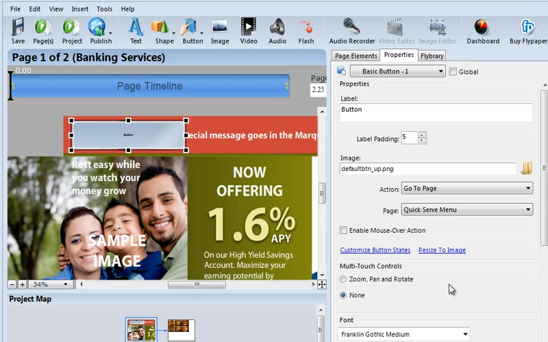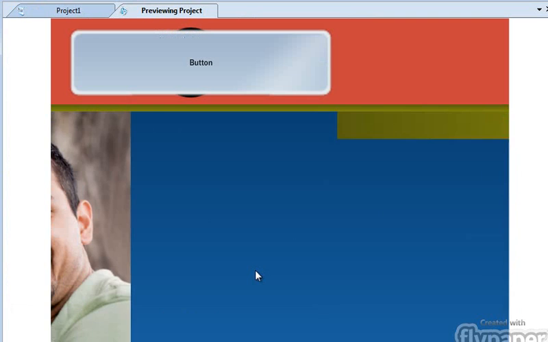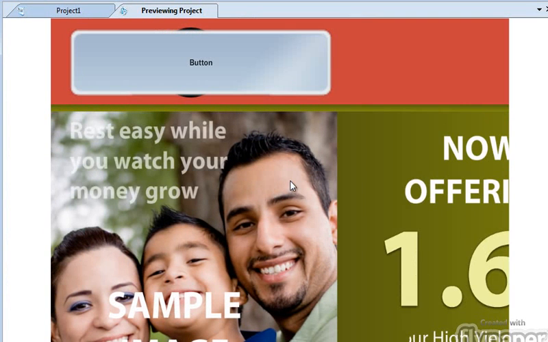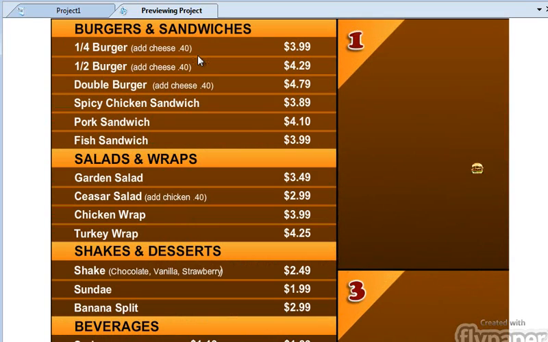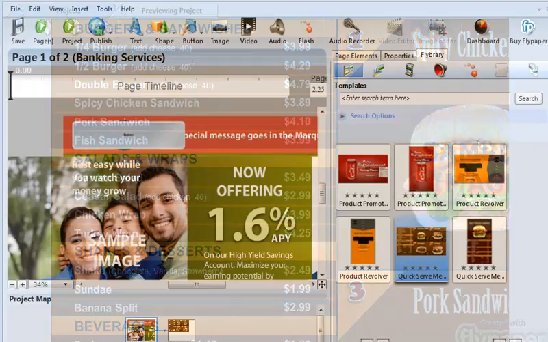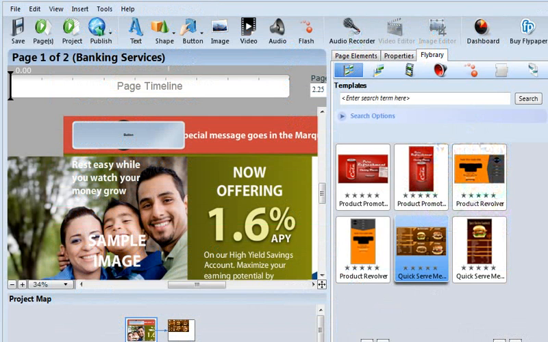Now let's go ahead and preview this. We'll click on the project play button and we'll see our first page. It's nicely animated. Click on the button right here, which will take us to the second page, which is the food menu board. Now keep in mind that when you're building the presentation, you want the width and the height of the presentation to fit the screen division that you're going to run the presentation in.